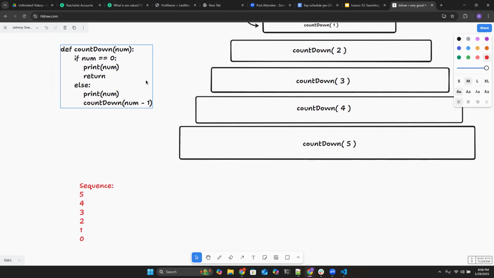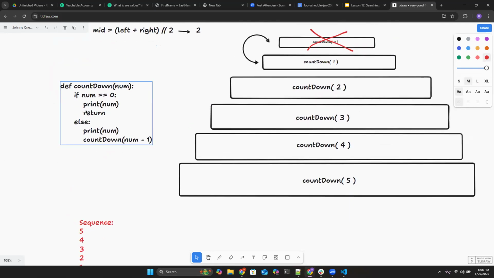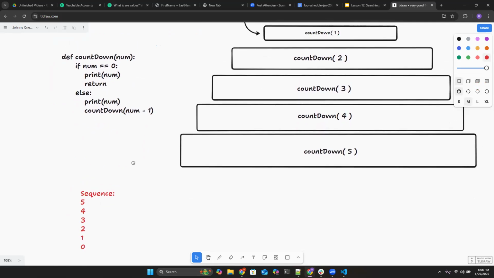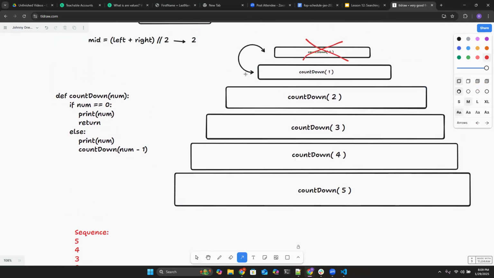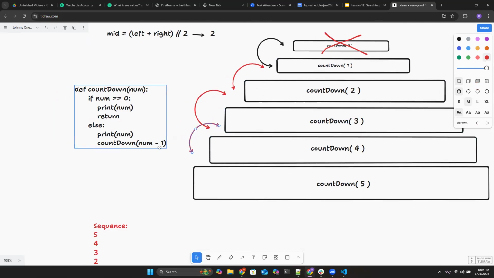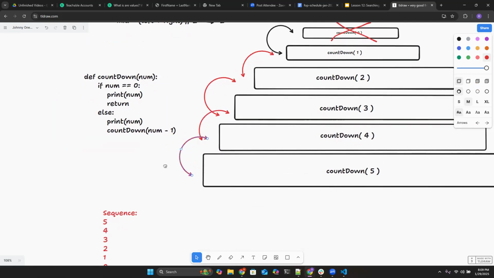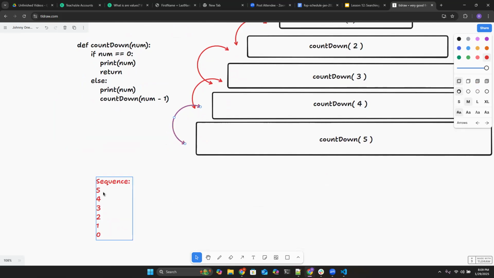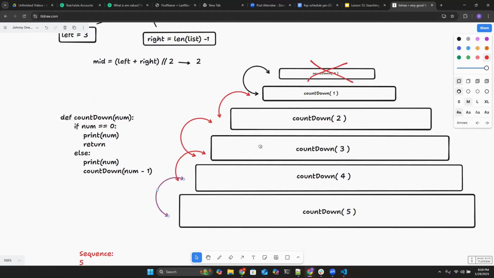And we have to put print here because when it gets to countdown 0, it doesn't go to the else statement. So we have to print it there and return. So it will return anything, but in turn, it was able to count down anyways as we open up this function calls. But finally, this all ends up returning back to the start, right? Because this returns, then this one returns, and then this one returns over and over again. They're not returning anything in this situation, but they finally closed out once it reached the base case. So I was able to print out my sequence of numbers to count down from num to 0. And then once I reached that base case, which is arriving to 0, we closed everything out.